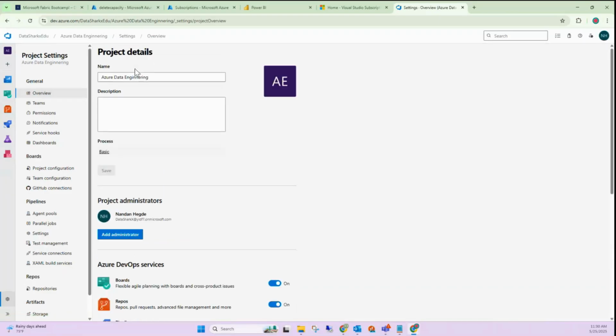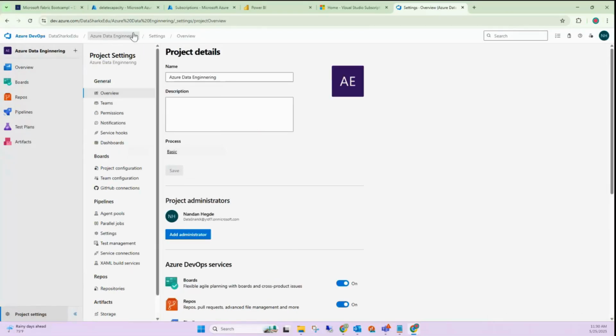I won't cover this in detail because Azure DevOps is a separate 9-hour session in itself, in case anyone wants to understand it. For us, the basic understanding is we need to have an Azure DevOps. And I'll explain certain concepts of Azure DevOps that we need for Microsoft Fabric.